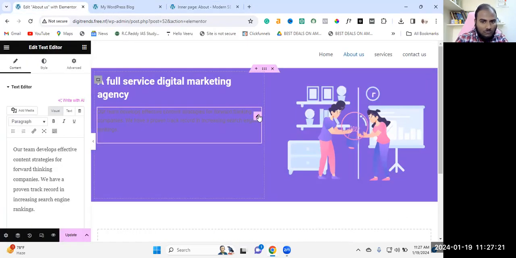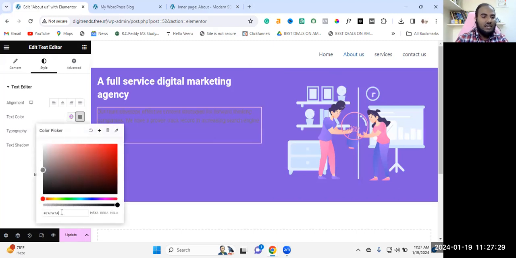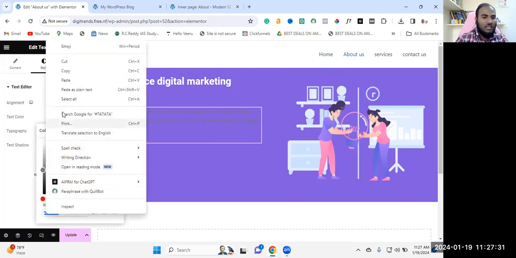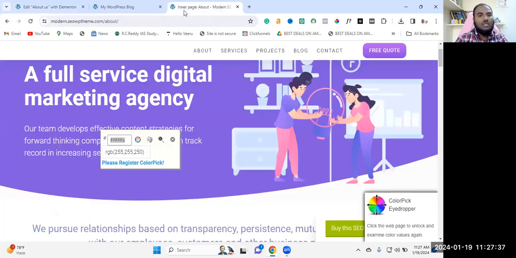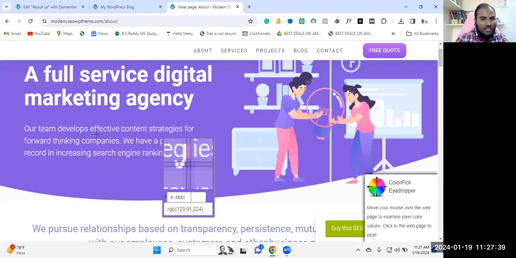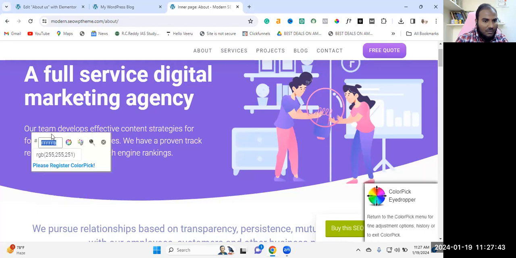Go to the editor section, size, style and typography. Under the text editor, go to the text and give the color code there, or paste the color code. What is the color code here actually? Here it is a white color, right? That means it is not properly copied.